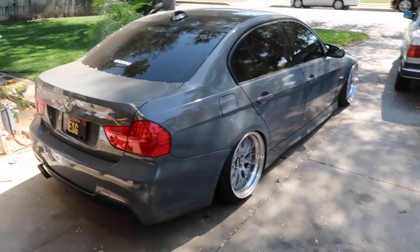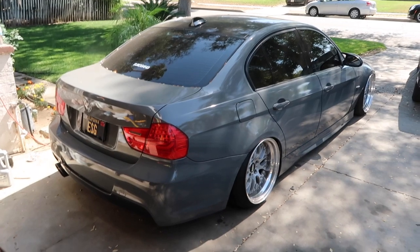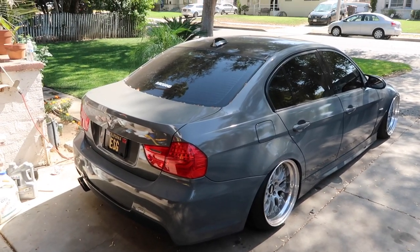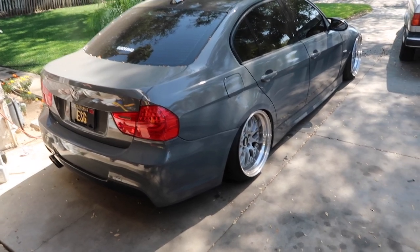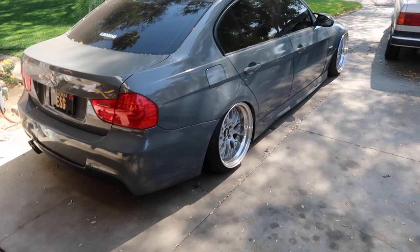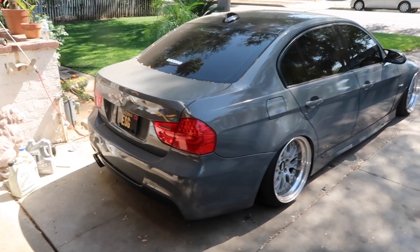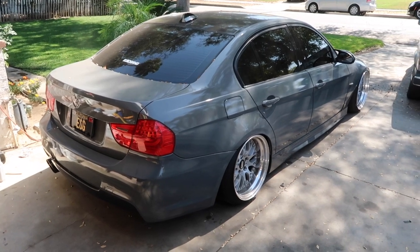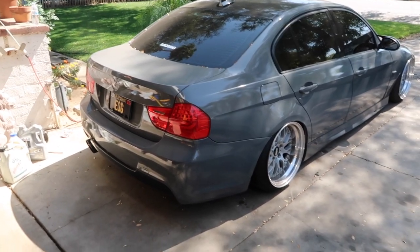I would love to keep it, but I honestly just don't have the space for it, and I've done so many things with this car that I just think it's time to move on. But definitely gonna miss it, and it made what this channel is today, it made who I am today, and there's just so many memories behind it. I think I'll make a full video just talking about this car, because there's a lot of sentimental value behind this car, and it sucks to let it go. But like I said, guys, it's just gonna be for the better of my future, and it only makes sense to let it go right now from a logical standpoint. So yeah, that's all my car situation right now.